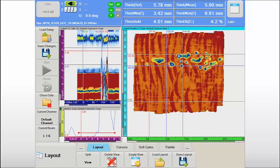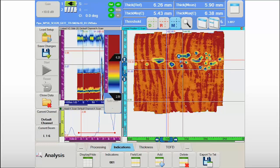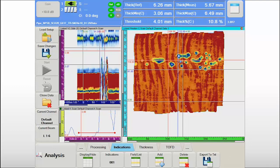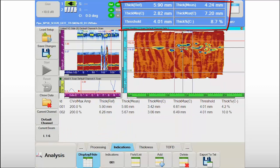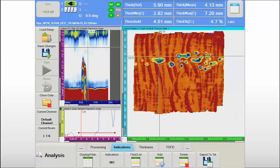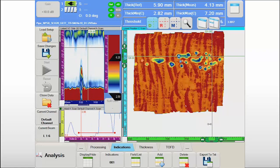Recorded data files can be easily retrieved using the intuitive UltraVision Touch software interface. There is no need for laborious configuration of the screen display. The inspection layout is saved with the data file. The data analyst can also load a previously saved layout from the solid state drive for more efficient analysis. Both amplitude and position C-scan views are available. Dedicated information fields for corrosion damage assessment display the minimum and maximum thickness in the examined region, as well as areas where thickness is below the user-defined threshold. The operator can use cursors to measure remaining wall thickness in specific locations, with corresponding A-scan and B-scan data automatically visualized.